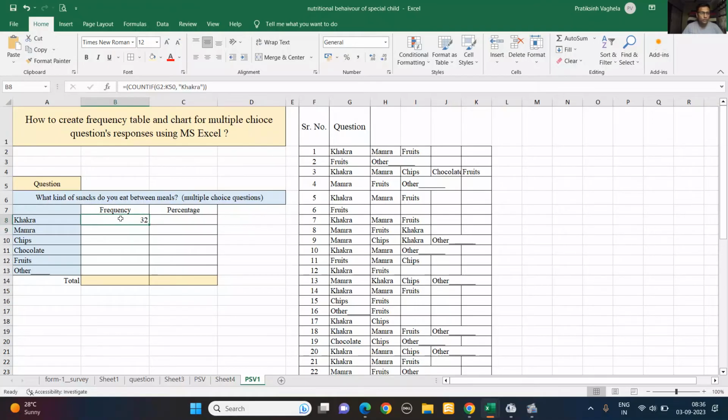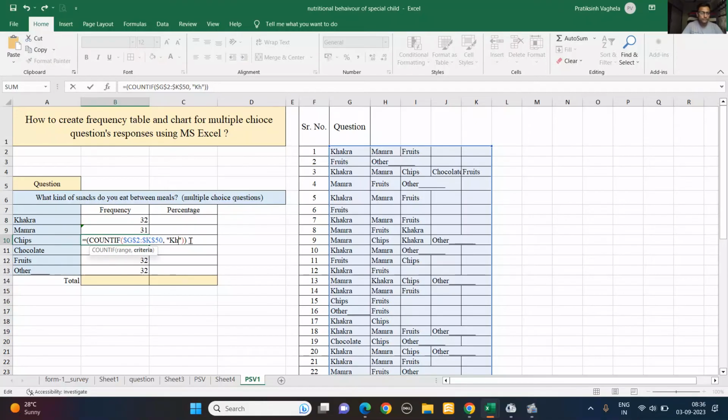Now we would like to fix this data set range. If you want to fix this, you put a dollar sign over here, again over here, and again over here. This will fix the data set selection. Now you can simply drag down. Once you do that, you can see the same numbers. Now we just have to replace our search query. Here the search query is Amra. Click OK. We have 31 counts.